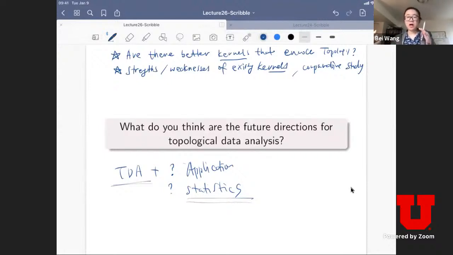But we will continue this conversation because I think this is also a fun conversation to have. My hope for this class is that you're exposed to various topological tools. And I think it's useful to start thinking about what the strengths and weaknesses of topological techniques are, and when you think they are applicable, and what the next research directions are, right? This is a graduate level advanced class, so I would like you to think in that direction. Once you know the foundation of this area, let's talk about future directions.